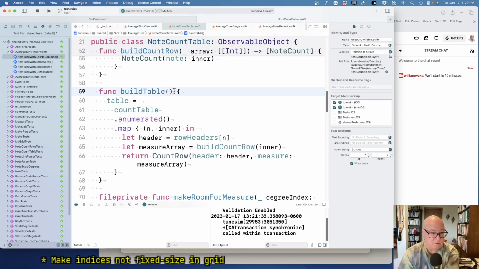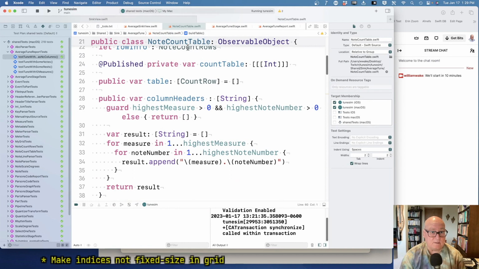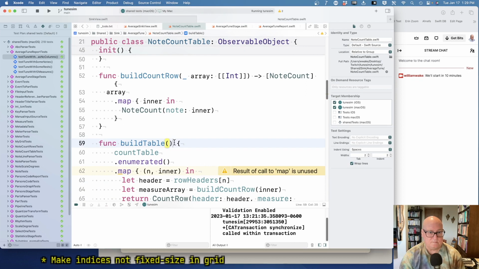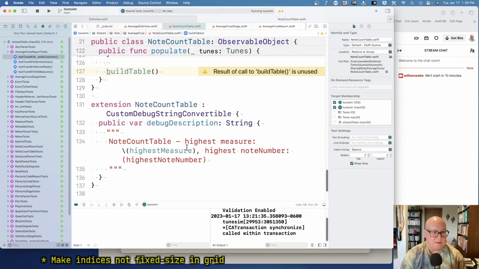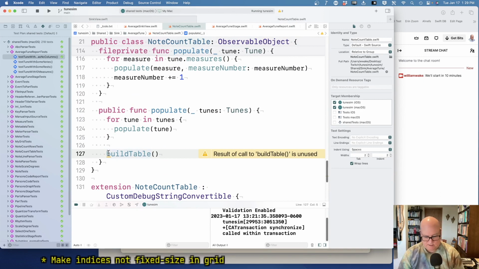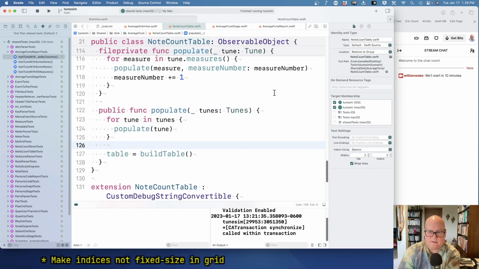Okay, and then I do want to make one change. I want this to be the result. So instead of assigning it table equals, I want to return this type. Okay, we return that, and then I'm going to do the assignment at the call site down at the bottom here. Table equals that. I think that's going to make life flow better. Shouldn't affect things.